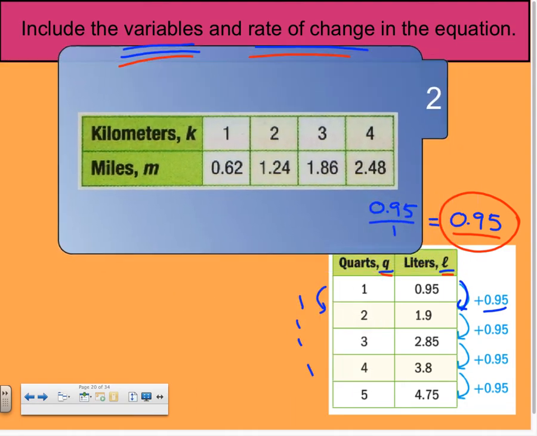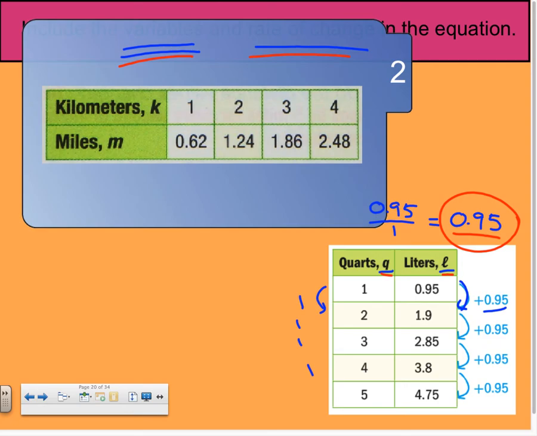In this example, I have a similar idea. I've got measurements. Here we have distance, and we've got metric measurements of kilometers, and then the one that we're more accustomed to in the United States, which is miles. Okay? I once again want to come up with an equation that represents the relationship between kilometers and miles. And be careful about what the question is asking. It says, I want an equation to find the number of miles. So I want to come up with miles.